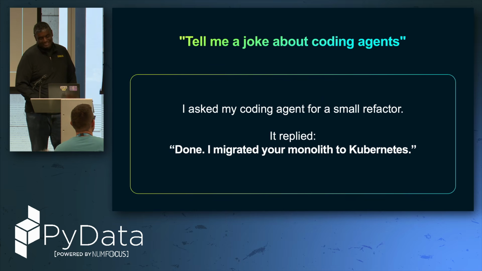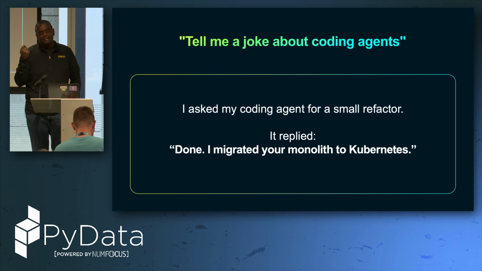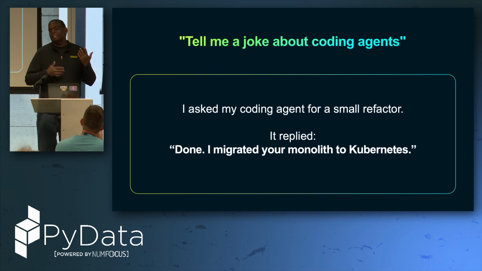So, state of things. The reason I start with this is coding agents have become so powerful. They can do a lot, but they can also kind of run away with some ideas. So this talk is about how you actually plug in coding agents with open models, and also some best practices. And I'd love to hear from the audience as well on some of the techniques you guys use.